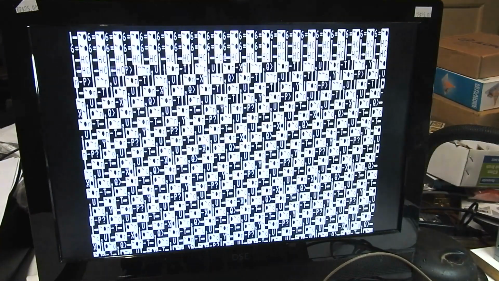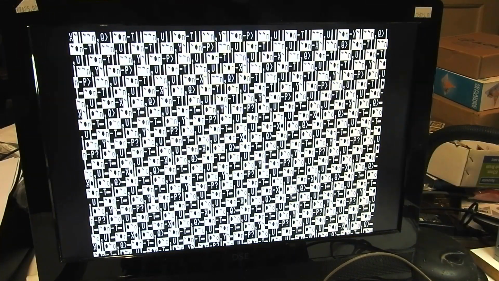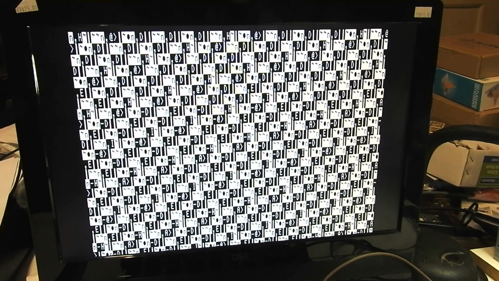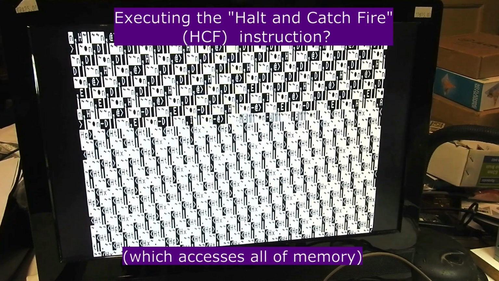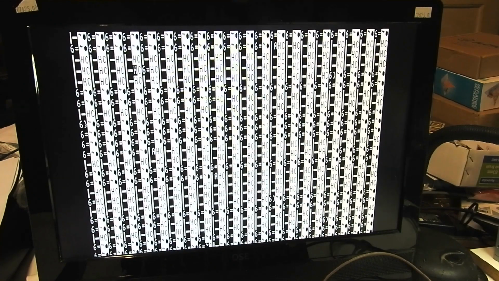Maybe I'll stick in the other 16 chips, just in case. That's been my problem all along. Oh look, there's some activity. Press reset again. Yeah, every time I press reset, we get that little ripple after a few seconds. Pressing reset, nothing's happening anymore now. Alright, I'll put the other 16 chips in, see if that makes any difference.